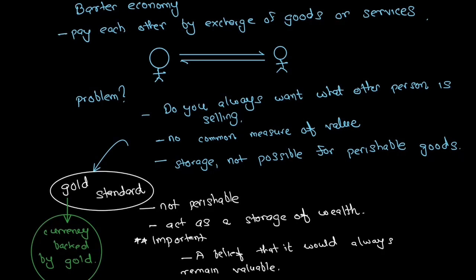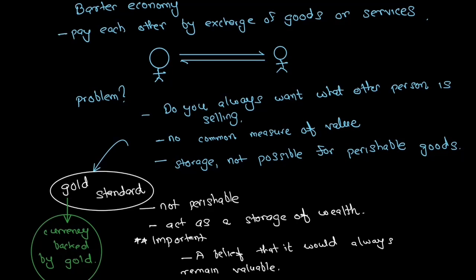Correct. So now from here, what happened was we came to a point where gold and silver had started being used as a form of currency exchange. Okay, be careful that gold and the gold standard are different. In the gold standard, paper currency had started to be used, but it was backed by gold.